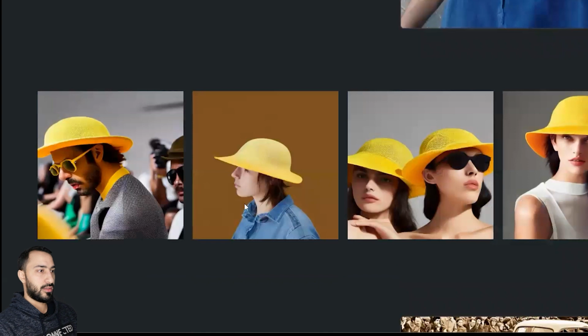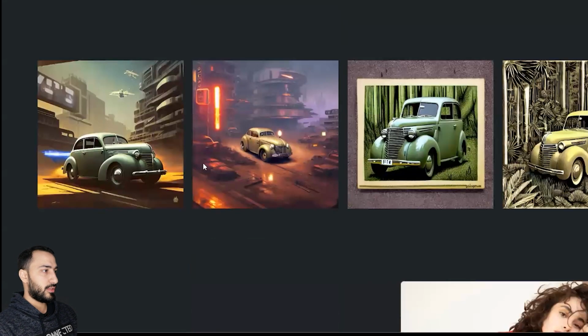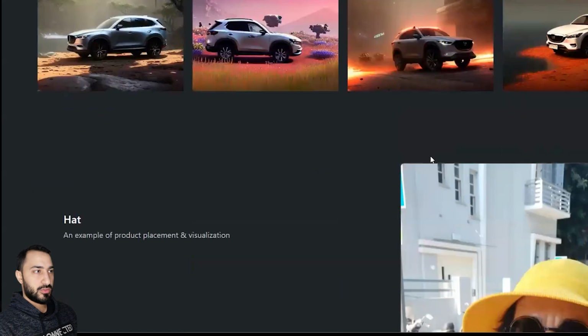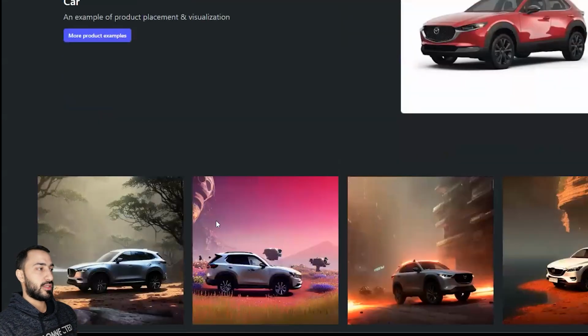You can see here, these are all AI generated images that actually look pretty real. So they can be used as is, not just for inspiration. Here we have an old car. We want to include it in a realistic, more futuristic, or even in a painting style. Also here, the imagination is your limit. You can use the images that are created as is or use them as inspiration.